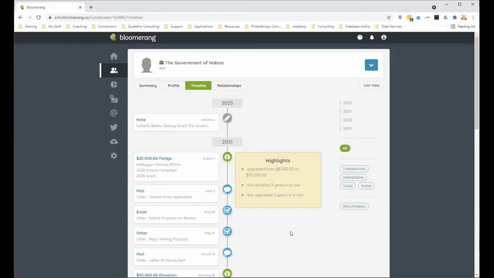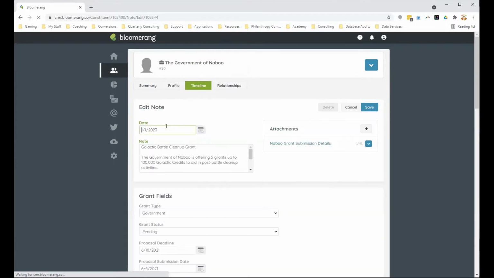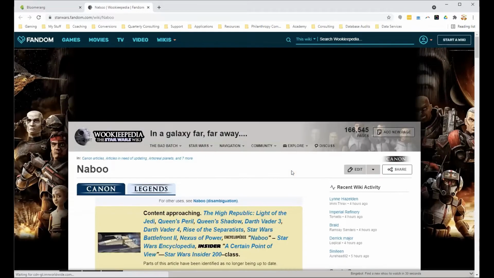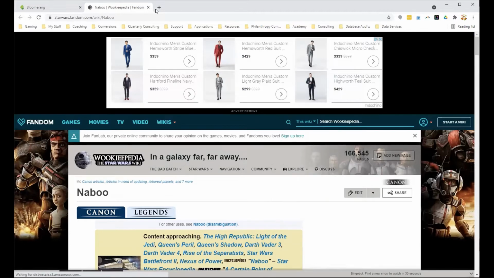A couple of other cool things that we can do here. If you have an online submission portal for your grants, you can link a URL in Bloomerang. So you'll come into the attachment and you have two options. You can add a file or you can link to the web. And so you can add your username and password here in the notes section, or you can create some additional grant fields for that under this custom field section. But when you click on this, it's going to take you straight out to that page. And then you can just drop in your username and password and get things submitted right there.